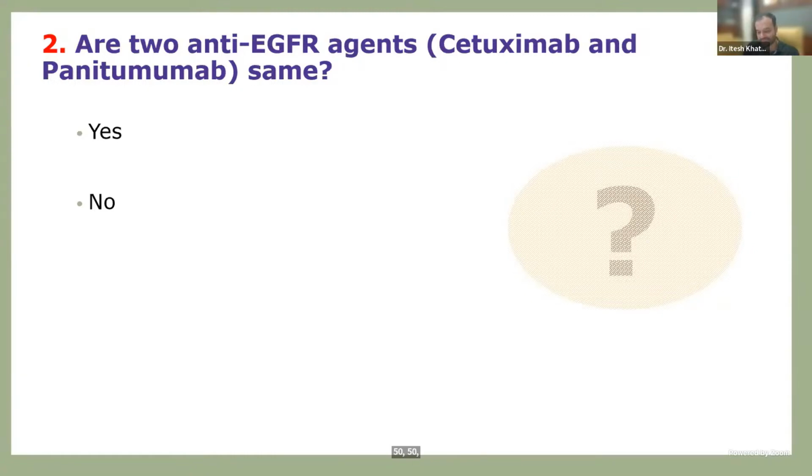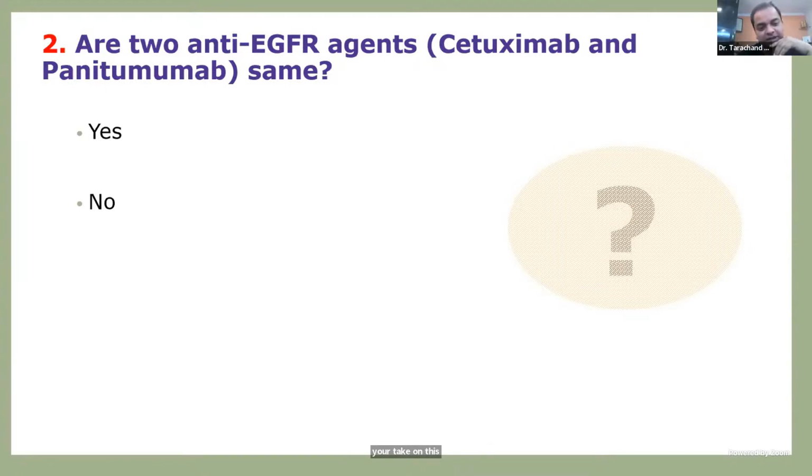I have more experience with cetuximab, actually. Given a choice, I would prefer it, but I don't think there is a direct comparison between the two agents from the point of view of efficacy or anything. So either would be fine, but I will prefer cetuximab more. Dr. Tarachan, your take on this?